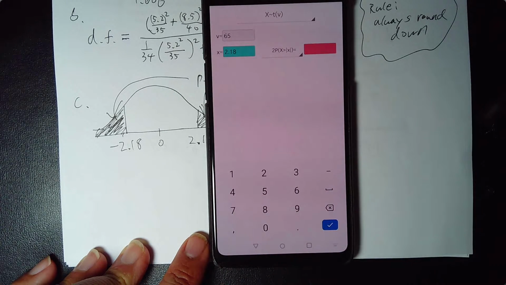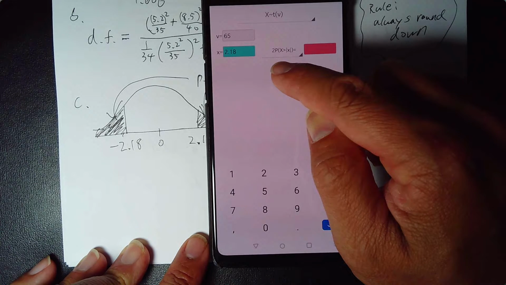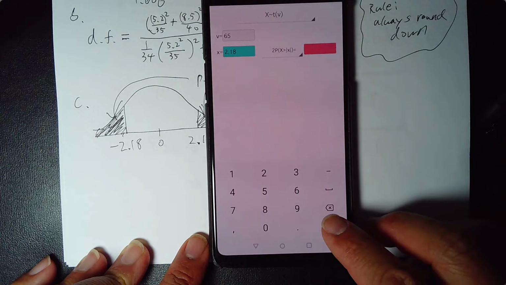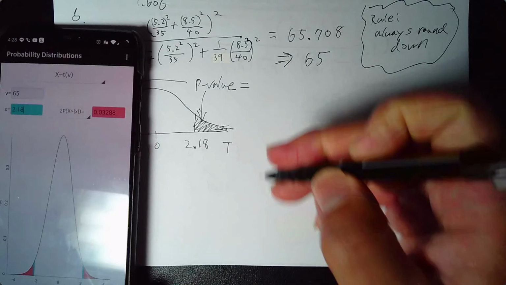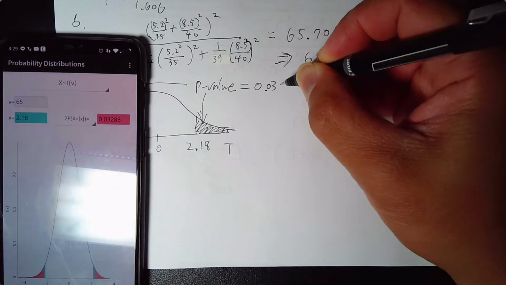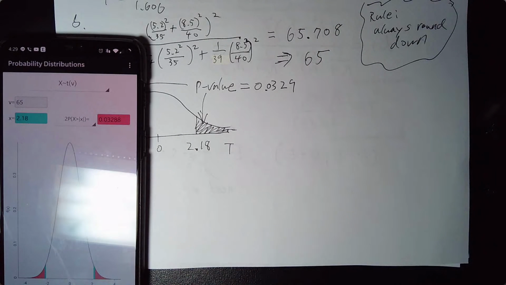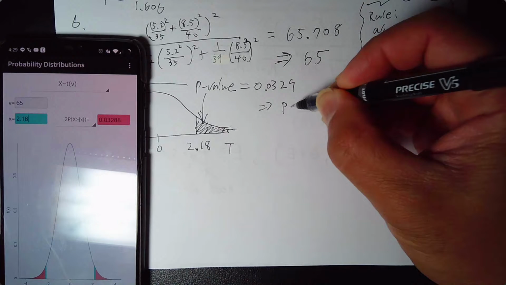On the app you have this convenient option that says 2 times the probability, so we're going to use that, and that is 0.03329. And so this 0.03329 tells us my p-value.